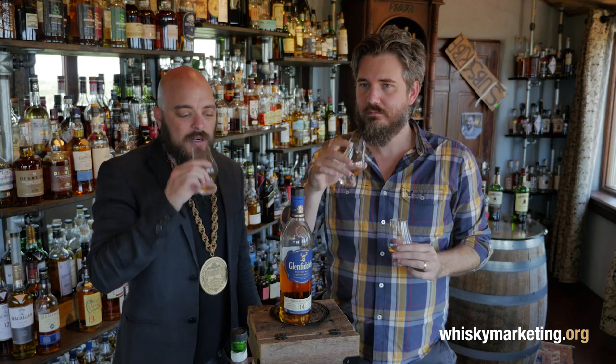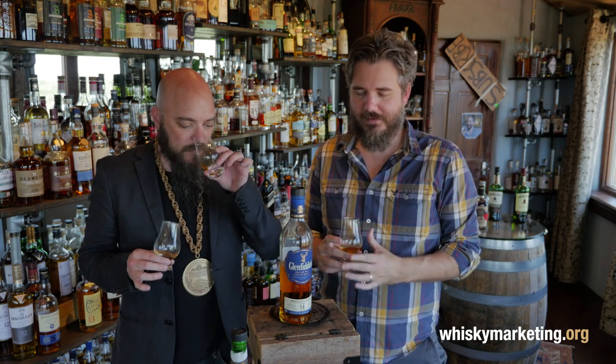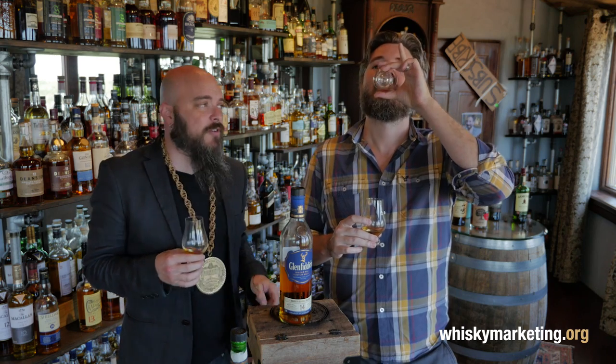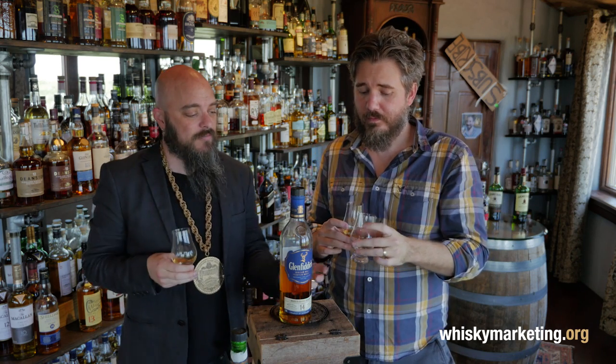So how is this different? Do they know what you just poured? Totally different. So I just poured the Glenfiddich 12 to try to remember what the classic smells and tastes like. It's super butterscotch. Whereas this Glenfiddich 14, all that char just totally overwhelmed the nose. I'm glad I'm getting the butterscotch because I was getting worried for a second. I'm not getting as much char as you are on this. See, the Glenfiddich 12 is water. Try that and then go back and try this again and you'll see there's drama in this 14.